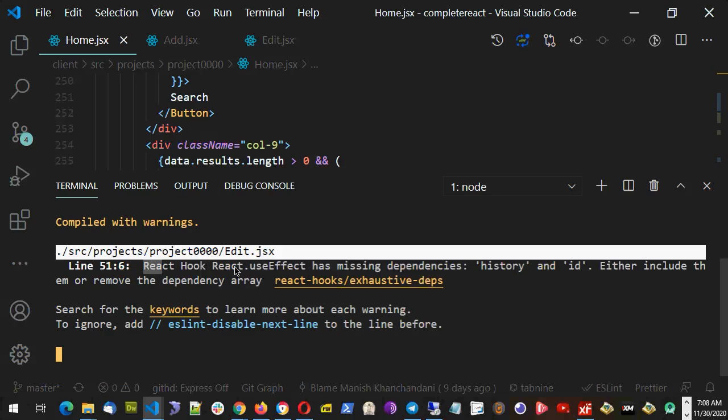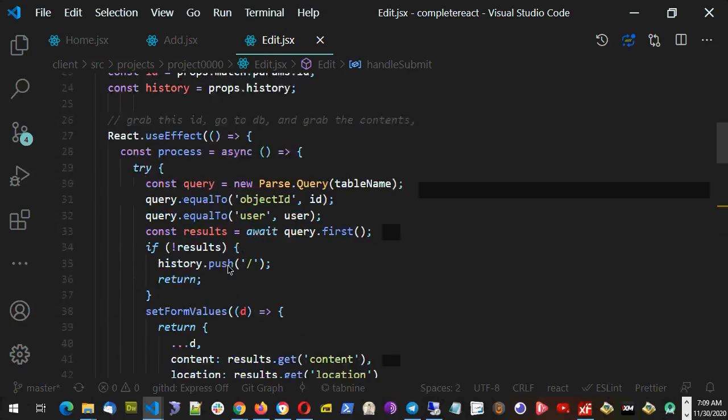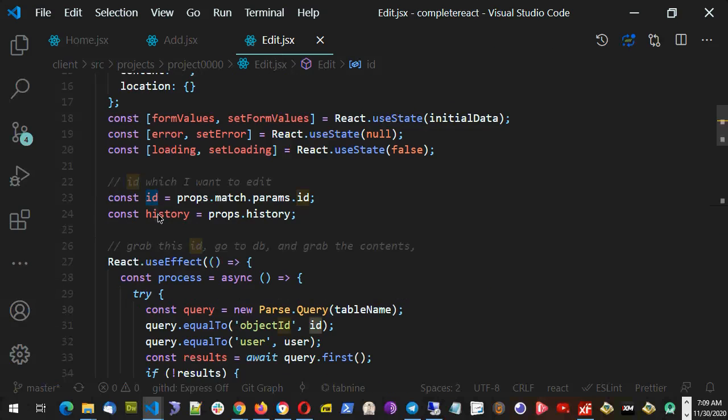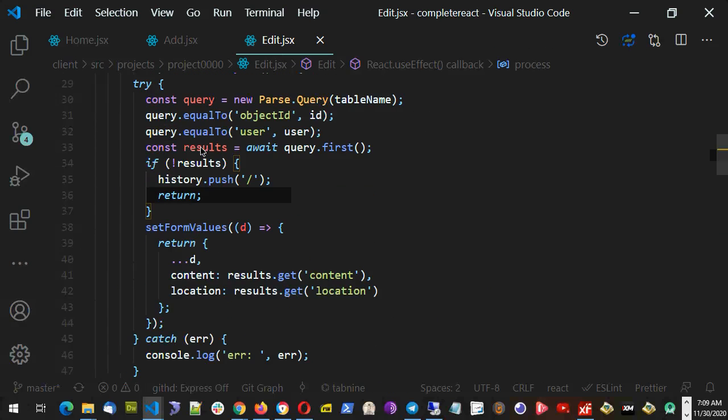So I'm getting this warning that history and ID are missing in the dependencies. When I go to the edit part, I have ID and I have history, which I'm passing here.